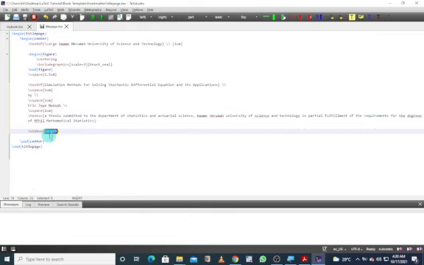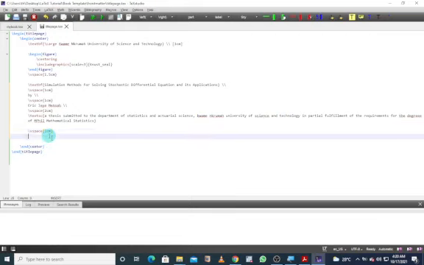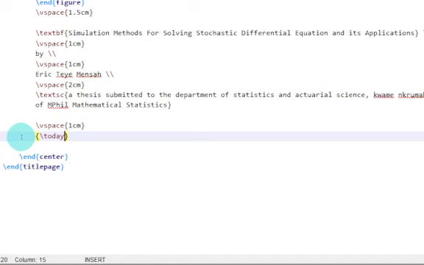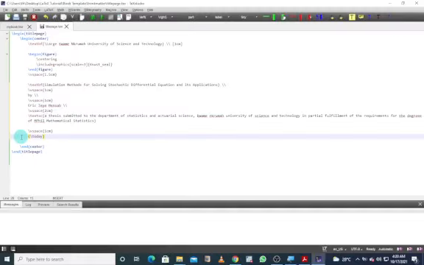You can leave another space, 1 centimeter, and just add our date. We just need to use today, as compared to book form where we have to introduce date before today.